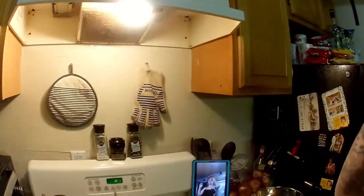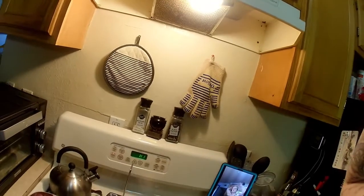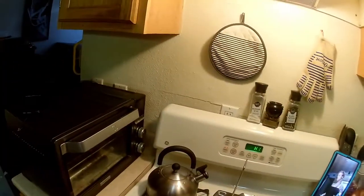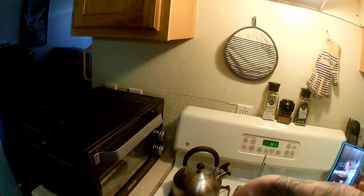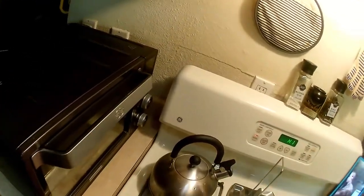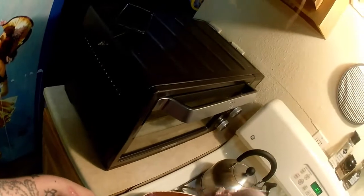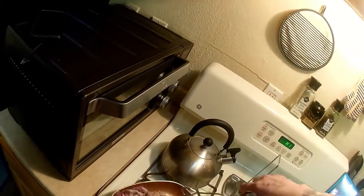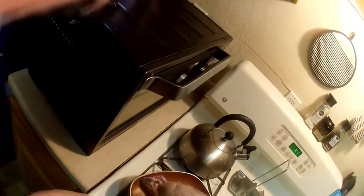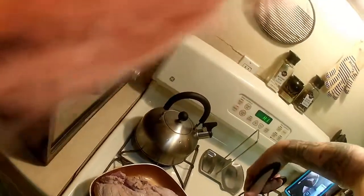So that's that, and I'll flip it over in just a minute to brown the other side. Okay, let's see now. Just brown both sides. There we go. We'll brown the other sides. Okay.